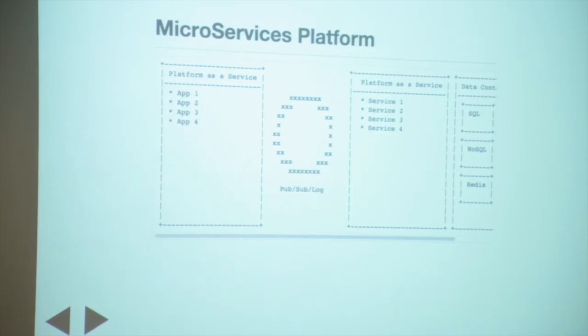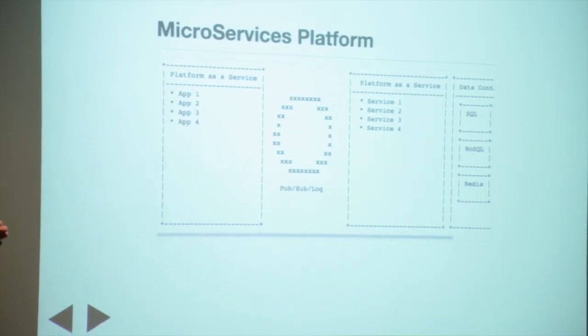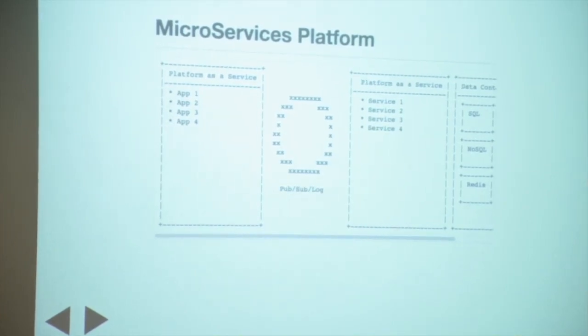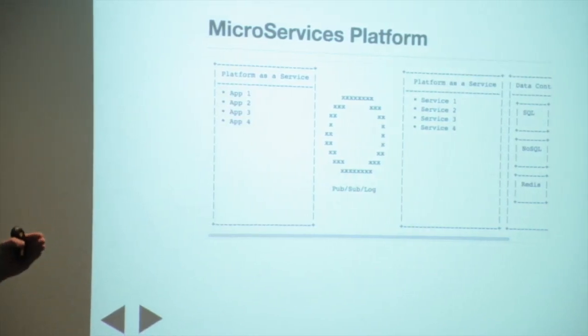We look at a platform as a service, and we use an internal Cloud Foundry, which allows us to rapidly spin up applications automatically, run multiple instances of those applications, and control them in a very secure, auditable, DevOps-friendly way.